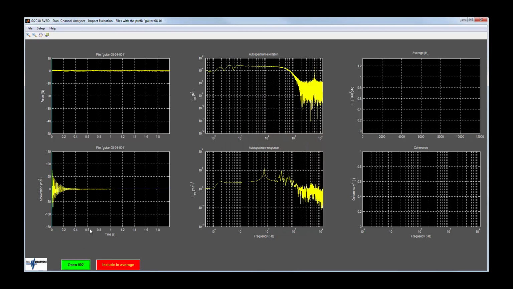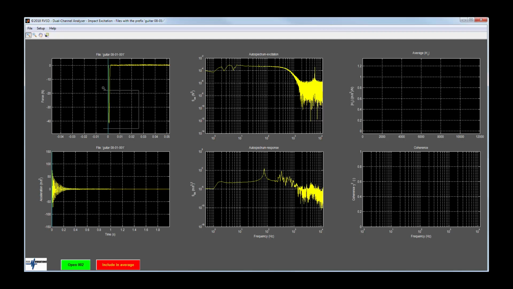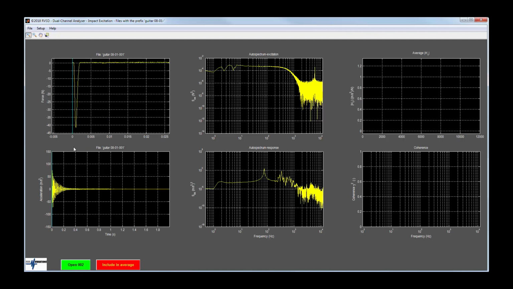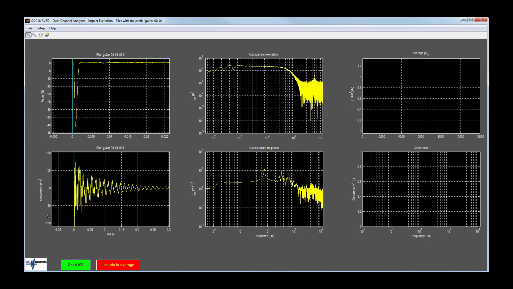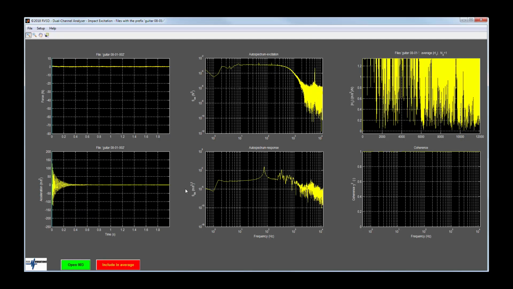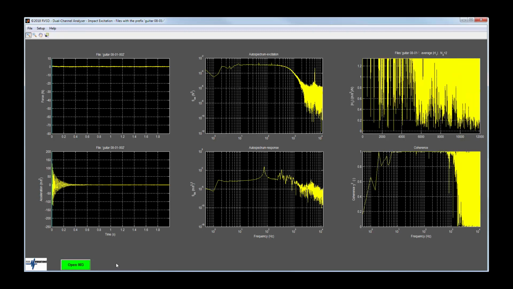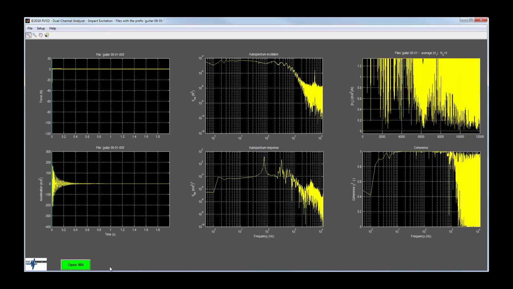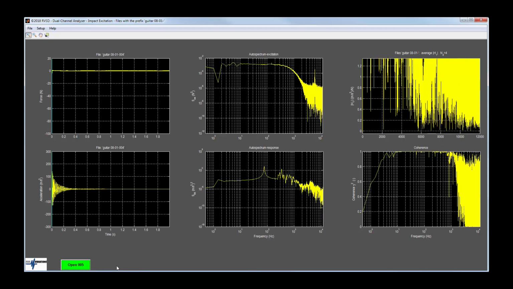We'll open the first signal, and you can see the impact is hiding behind here. We can zoom in on it, and here's the impact force, and here's the response from the guitar. We picked up quite a few modes here. Now we can edit the data to include in the average. We can open the second one, and see a nice spectrum here, very nice indeed. We include that in the average. Open the third, include in the average, open the fourth, include in the average.